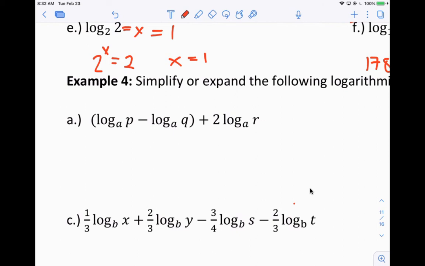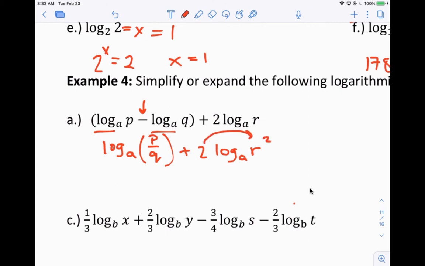Again, luckily, there's not a strict PEMDAS to these things, but it looks like they're trying to imply one with these parentheses here. If I combine those two, I've got log A being subtracted, so 1 log A, P over Q plus 2 log AR. Now I do see a plus, I do see a similar log, but I get that 2 in the way. So I'm going to go ahead and do the reverse of that exponent rule. I'm going to move that up there. And so we get log A P over Q plus log AR squared.